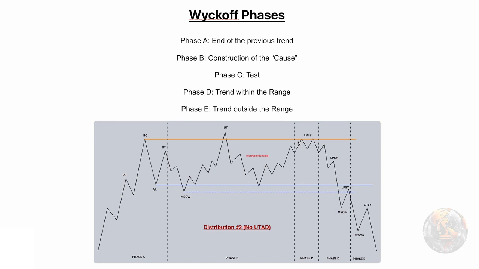So in this example on screen, in the test phase, phase C, they try to push price higher above this high and they fail to do so. That shows that bulls are weak, and it shows that the path of least resistance is down because they tried to go up and it couldn't go up anymore. The path of least resistance in this case would be down, and so they know that the bear side can have more conviction and they can confidently launch into their downtrend movement, which they would do through heavy selling.